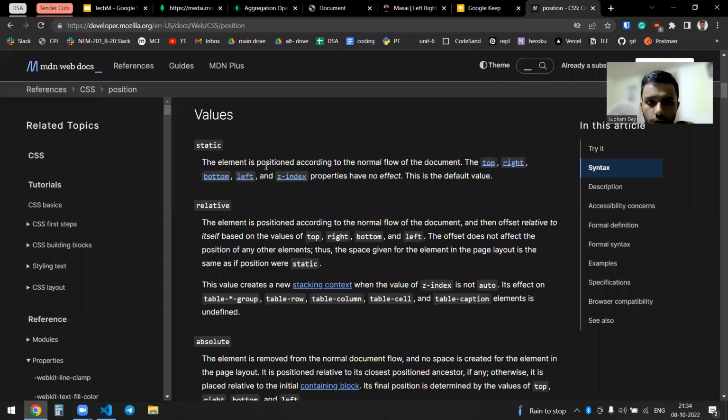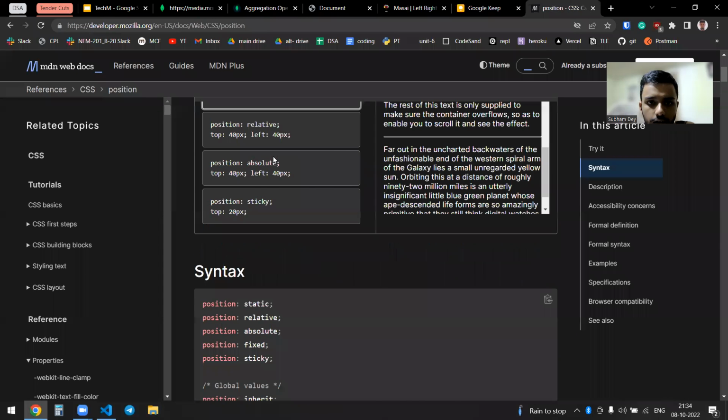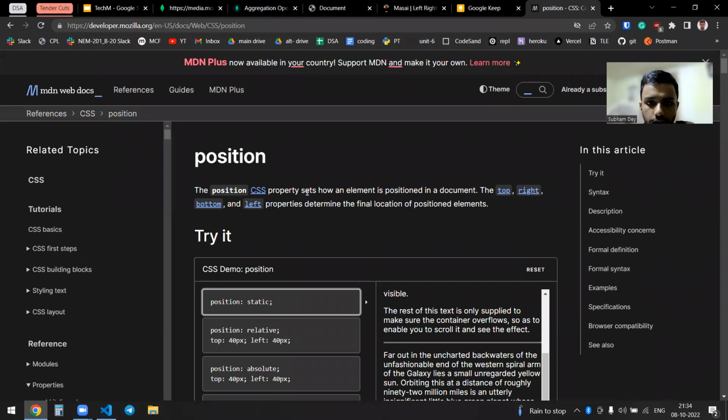If you look into the documentation, what it tells is that the position CSS property defines how an element is positioned in a document. You can give the values of top, right, bottom, and left properties, and you get the final location of the positioned elements.